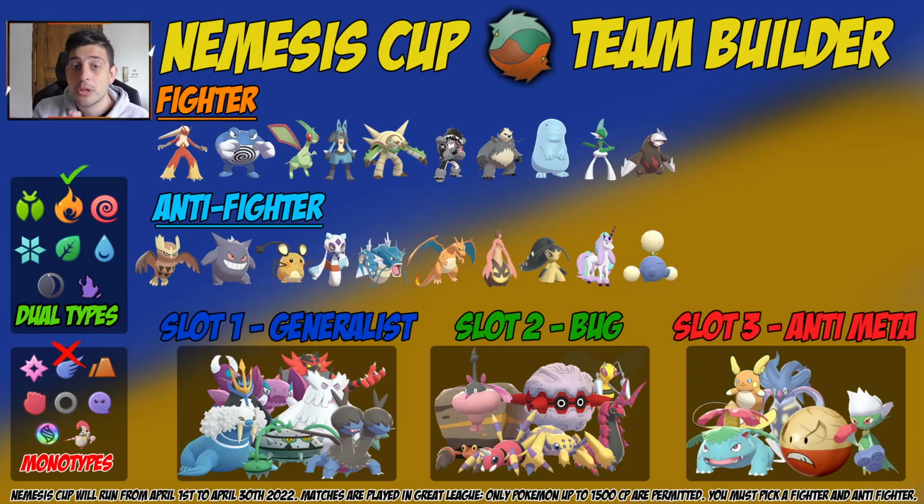If you can get the boost, you can overcome a lot of your weaknesses. So Obstagoon, a really solid choice, especially with fairies not being allowed and fighters as well. Pangoro is another cool pick for you to pick. Too many picks over here, and it has a toothpick in its mouth.